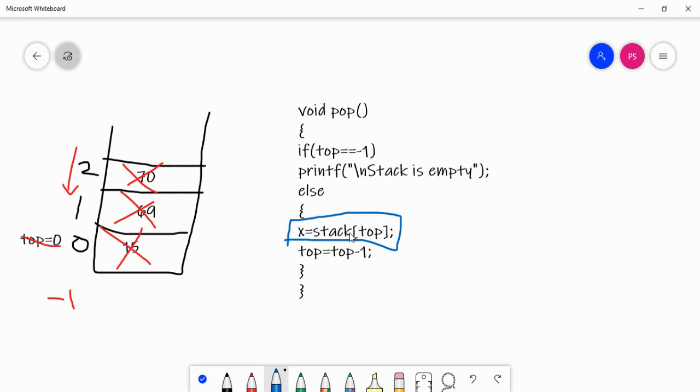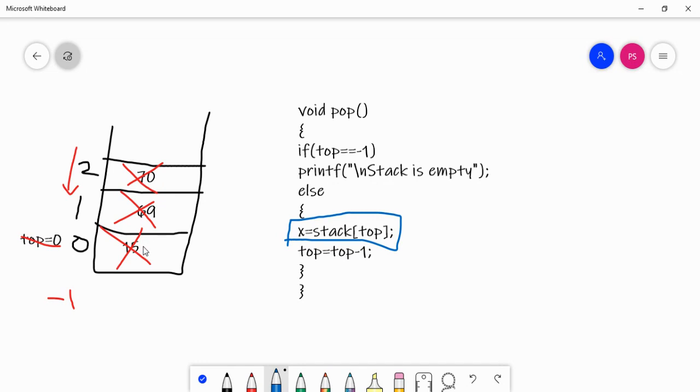See, I can delete only those elements in my stack which are present. And as the stack has only one open end, I have only one choice: I have to delete the element which is at the top of the stack. If you see this particular stack diagram, 15, 69, 70, I cannot directly delete 15. If I want to remove 15, then I have to first remove 70, then 69, and then 15. Why? Because that operation I am going to perform through one end only. So I can reach 15 only when I remove 70 or 69, like that, right?